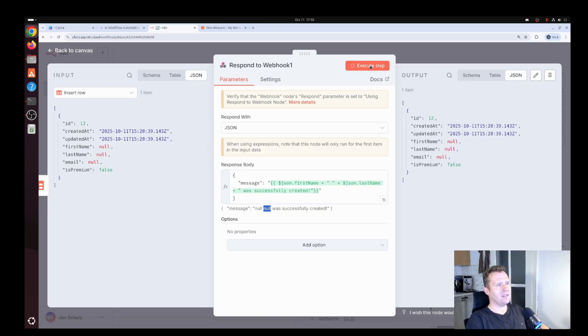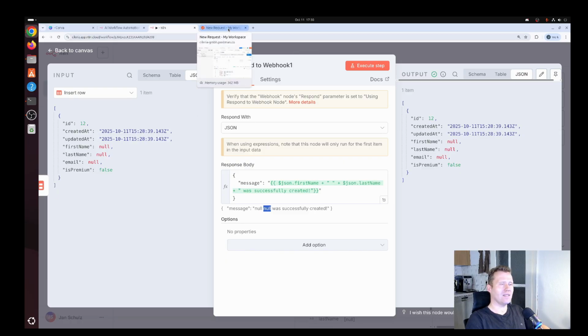So let's click on execute step. And right here, we just see the output coming from the input, but actually when we send the request with Postman, we get the static JSON that we have defined here. So it's a little bit tricky, but this is important to know when you want to work with n8n.